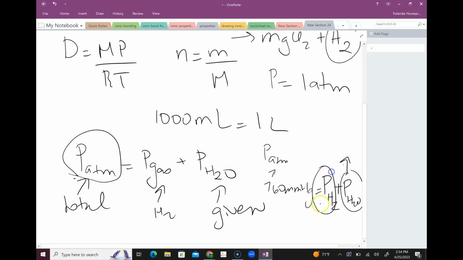Once you plug that in, you'll find the partial pressure of hydrogen. This you need to just Google depending on your temperature. You just put in the partial pressure of water vapor at whatever temperature you had for your water. Now, the partial pressure of hydrogen gas will be this total pressure minus the partial pressure you found for your water, and that's going to be the pressure of hydrogen. So then you can plug into PV equals nRT to solve for R, to see if R is really 0.0821.